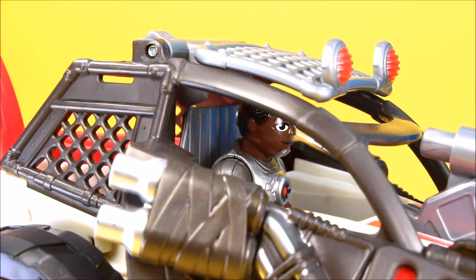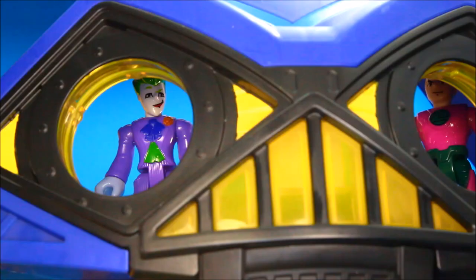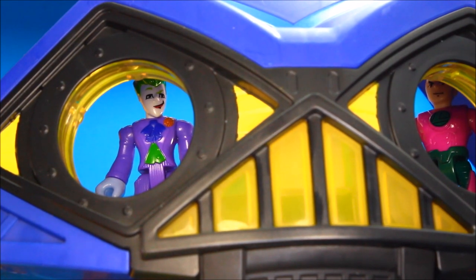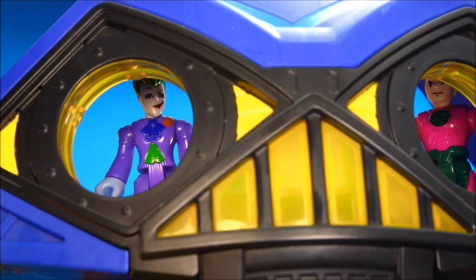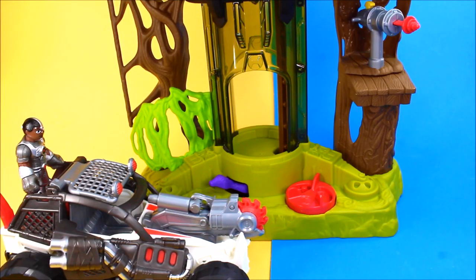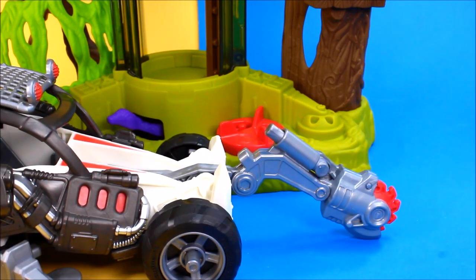Shall we mount the defenses? Alright, now we're here. Hey, everybody up there. It's time for me to cut down your tree. It's not a real tree, you nincompoop. It just looks like one. What he said. Either way is fine with me. This saw buggy's gonna do the trick just fine. Take a look.